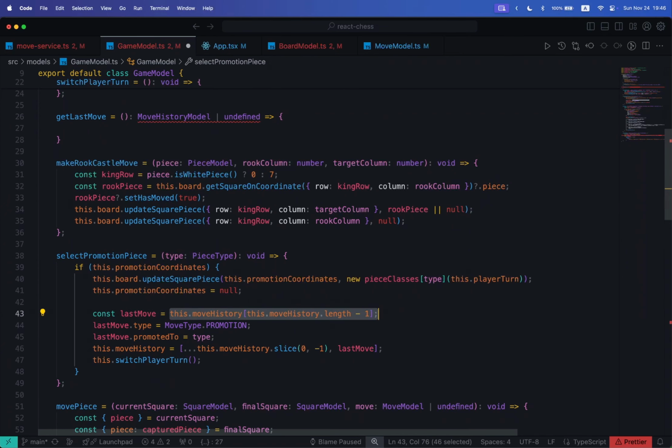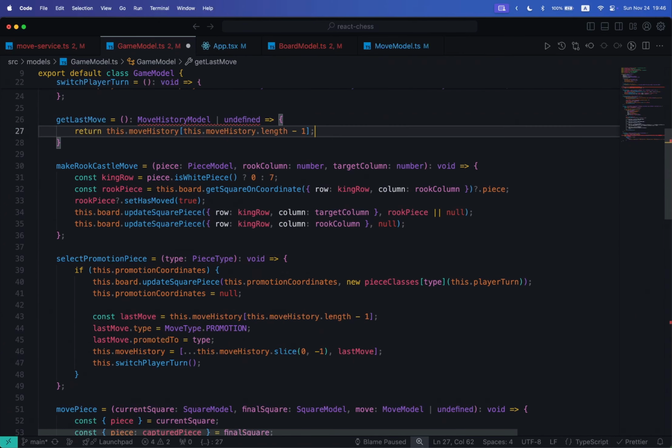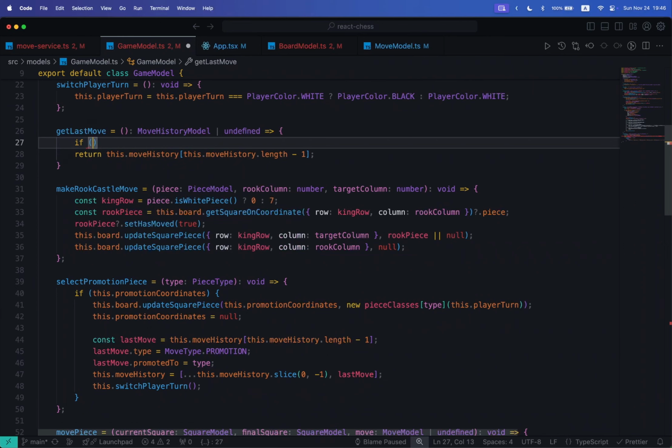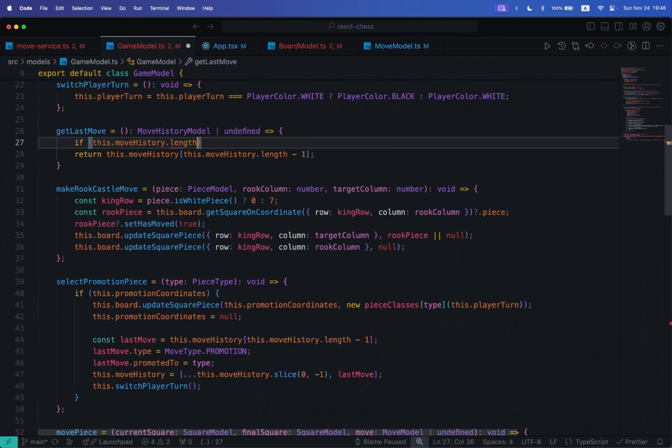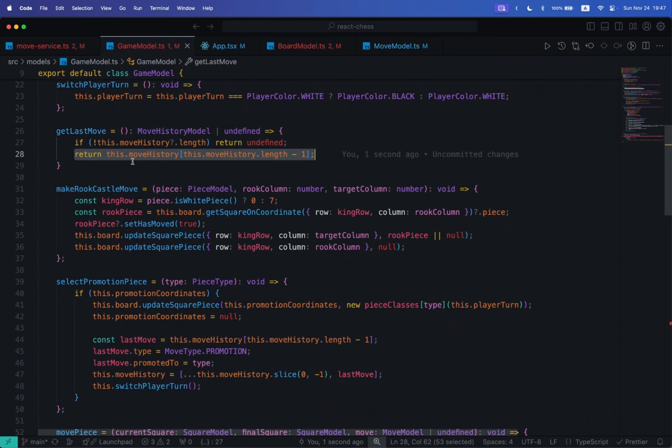And we are going to shift this here, return this.moveHistory. If this.moveHistory.length is zero, I'm going to return undefined, or null. Let's return undefined, because then the other function is also returning undefined, and that allows me to not return undefined and null all around.